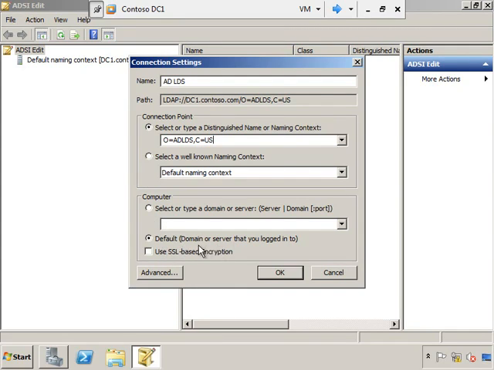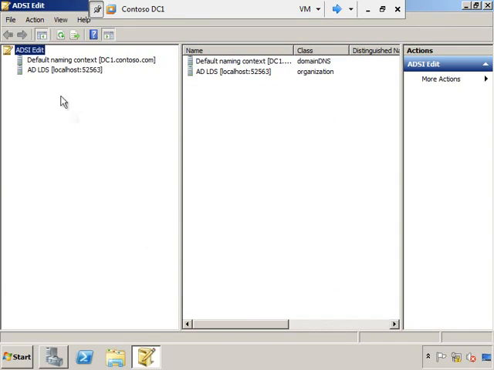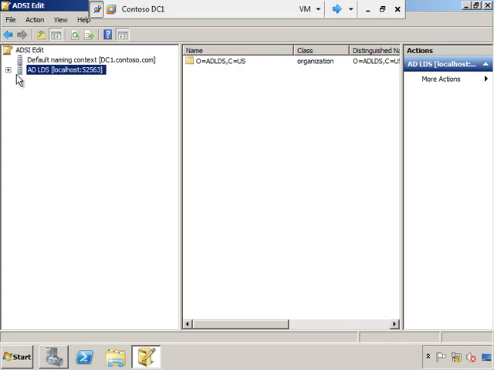Now, even though it is hosted on the domain or server that we're logged into, because it uses a different port, you still have to type the name of the computer by hand. So I'm just going to type in localhost, colon, and the port that we had seen in the wizard was 52563. And that connects us up.